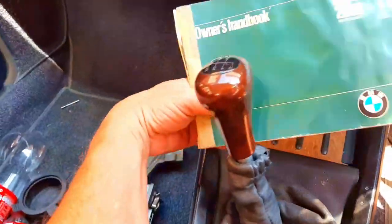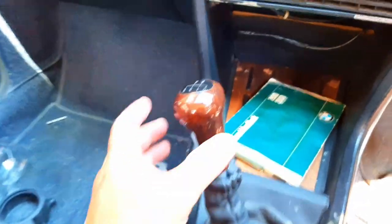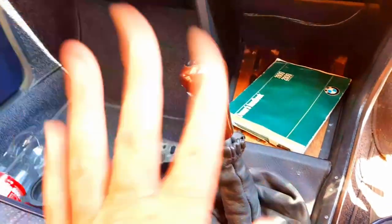You can see obviously it needs a bit of TLC, and here it needs TLC. We got it, obviously it's had four owners. The gear knob is not the right gear knob. It is a four-speed, so that's correct there. The interior, as you can see, the upholstery is basically in very nice condition. It's very dirty. You can see the door cards, basically all the originals.